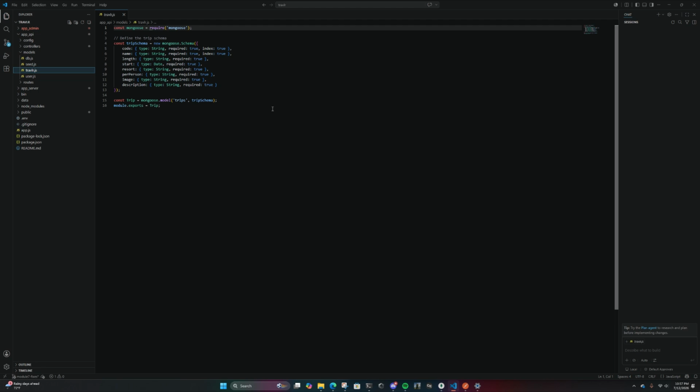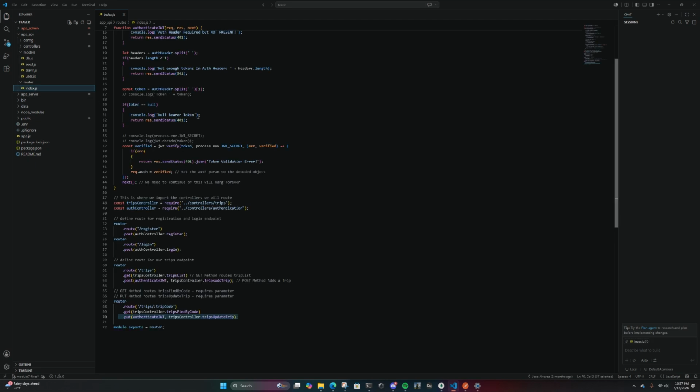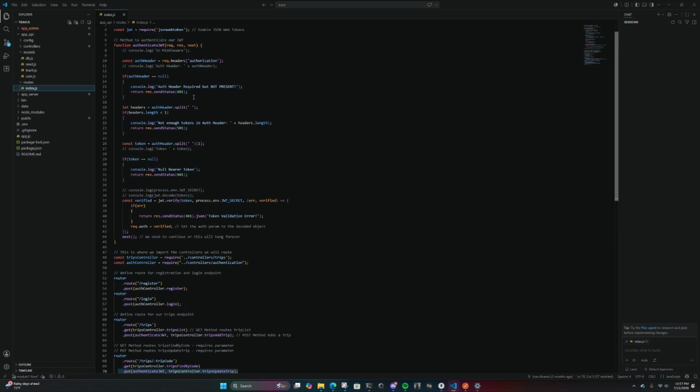Finally, I'd like to discuss one enhancement that ties together both database and application security models. So we'll go ahead and open up our routes folder and our index.js file. And particularly, we are interested in our authenticate JWT method. The application already protects create and update operations using JWT authentication. As a part of my enhancement, I plan to build on that foundation by combining stronger schema validation with role-based authorization. Together, these improvements ensure that only authorized users can modify data while also preventing invalid information from being stored within the database. This results in a more secure and reliable application.